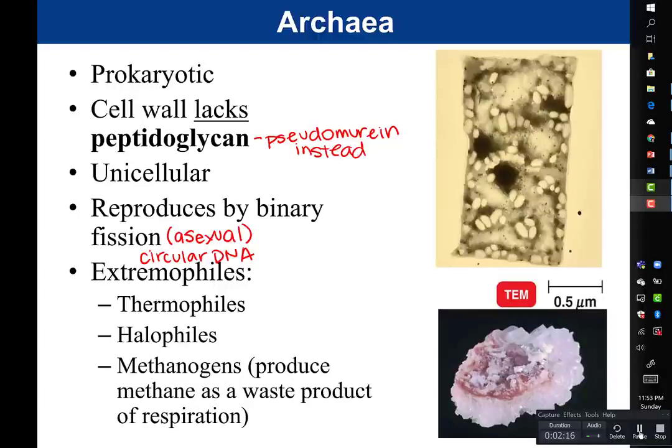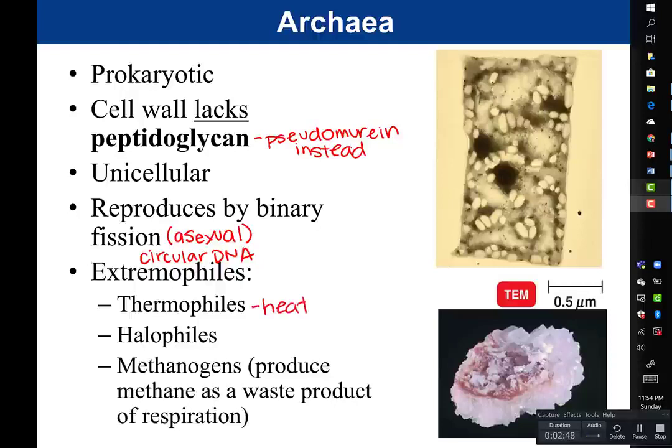One of the interesting things about archaea is that they tend to be, not always, but they tend to be what we call extremophiles. Extreme, like it sounds, and then phile is lover. So they tend to love extreme environments, meaning they grow best in these very extreme environments. So if we think about a thermophile, what would you think a thermophile likes? Well, the answer is a thermophile likes heat. These are our heat lovers.